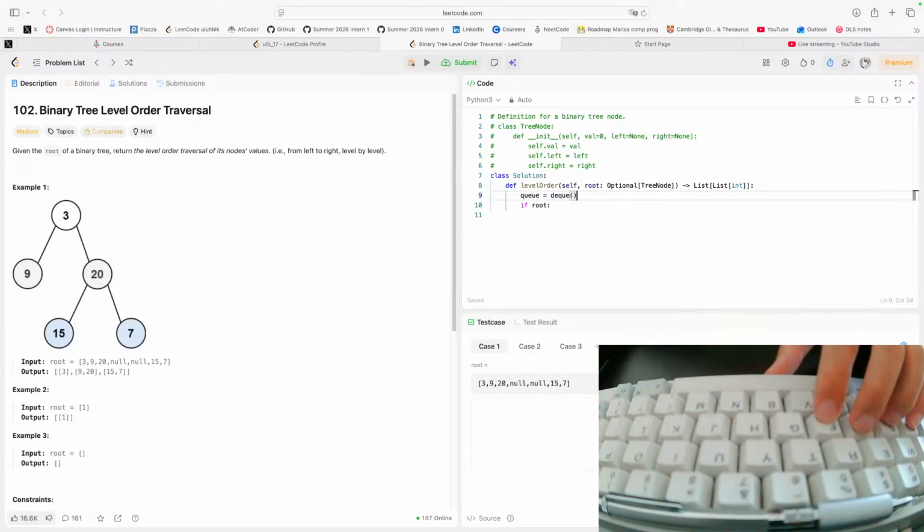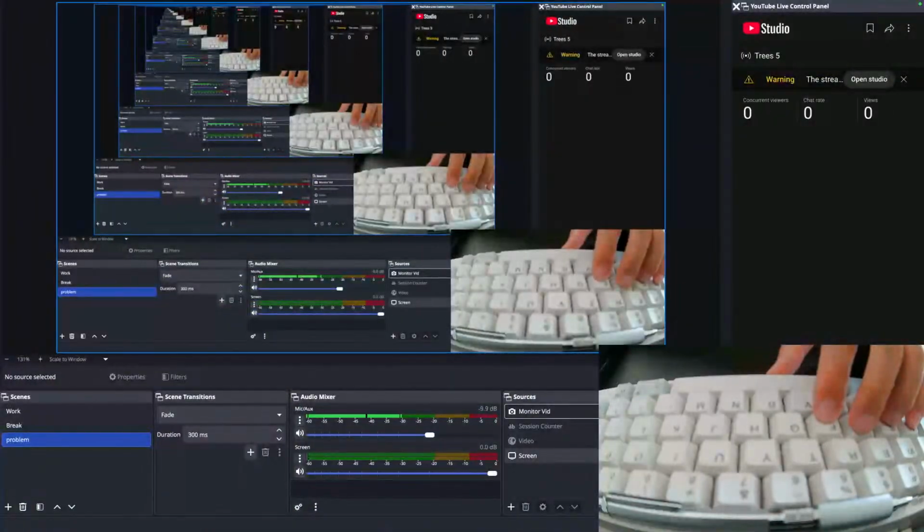Did I write this correctly? Deque. Give me 1 second. Deque. Alright, that is correct.